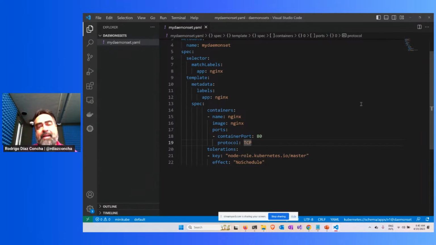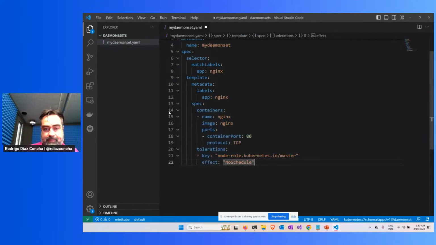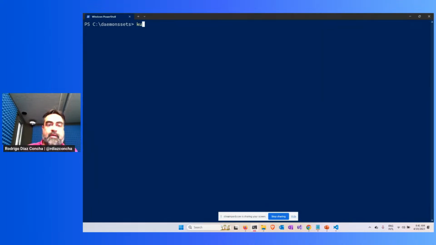Of course, it depends on your Kubernetes installation. In this case, this toleration obviously is for the master node, and that master node should have that taint in order for this to work. Anyways, looks like for this specific demo, the toleration is not needed. However, I'm gonna leave that there, okay? Let me fix this so it looks nicer. Okay, so looking good. kubectl apply my daemon set.